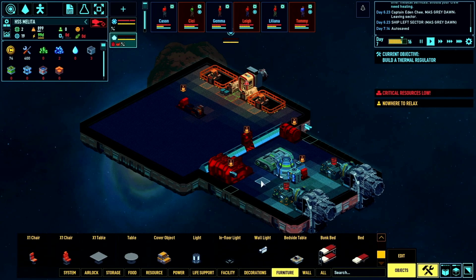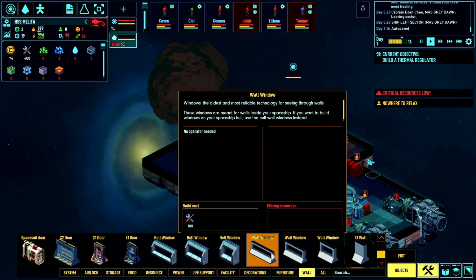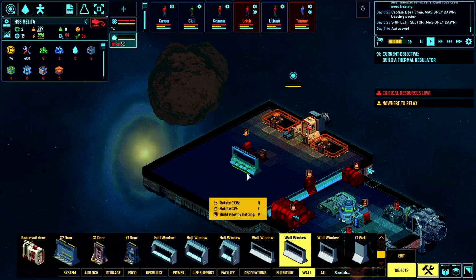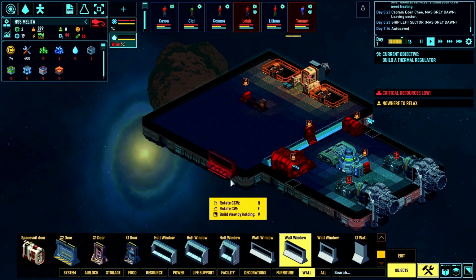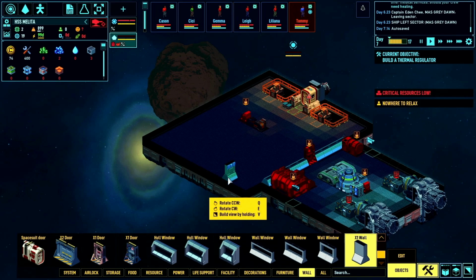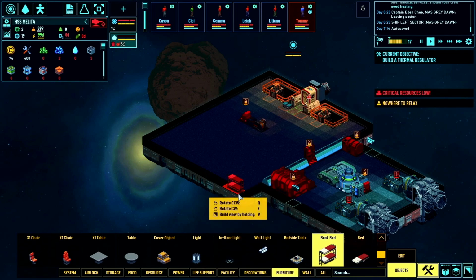Okay. Yeah, I know we need a navigation console. We haven't gotten there yet. Can we do like a window? I don't know if we put like a window. Well, no, let's not do it that way. It's not the right way to do it. Furniture, beds. Something about how to do this.